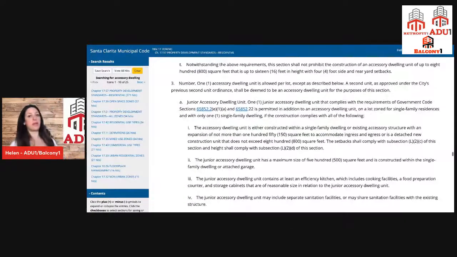Okay, maybe this is where they're getting into it: the number of ADUs that you can do. For single family homes, you can do one ADU, whether that's attached, converted, or detached. Technically, you can also do a second one, which is where your junior ADUs come into play. So single family homes can do one ADU and one junior ADU, but keep in mind that if you do a junior ADU, the owner has to live, again, in the house or the junior ADU.